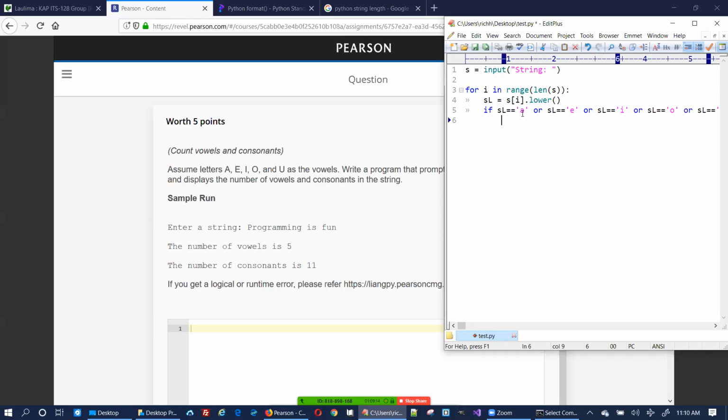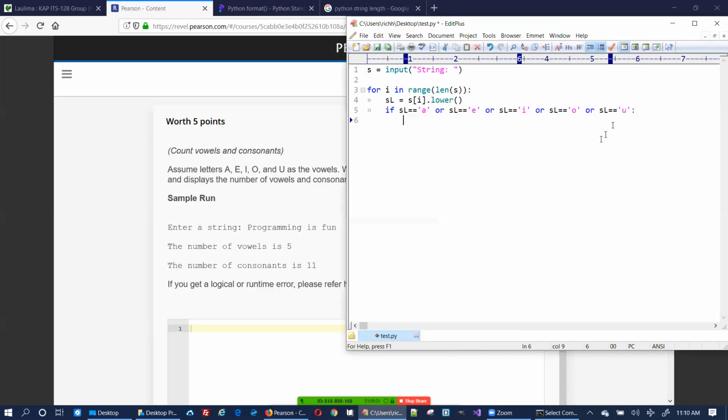If that's the case, then it's a vowel, so vowels plus 1. I just said vowels equal to 0 to start out with, and consonants equal to 0 to start out with.